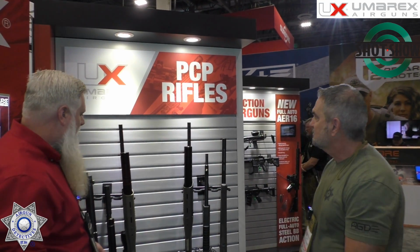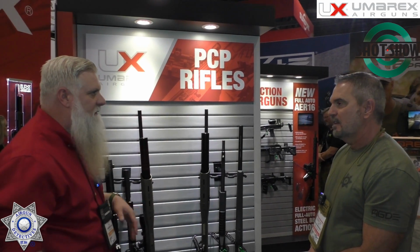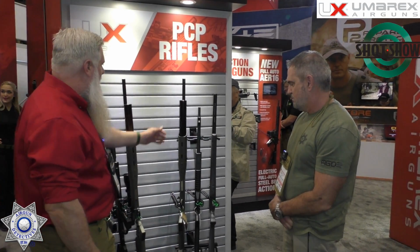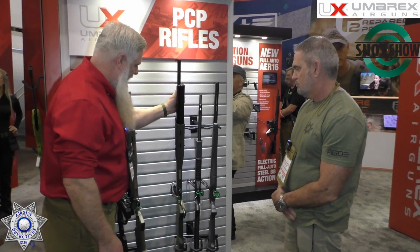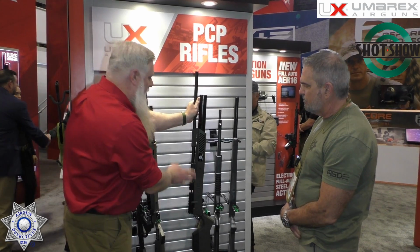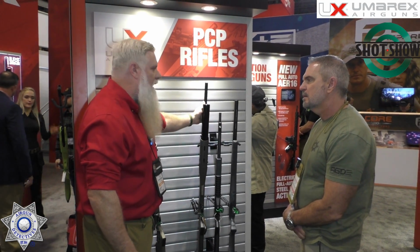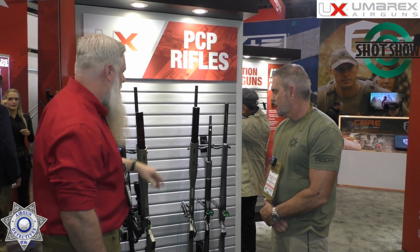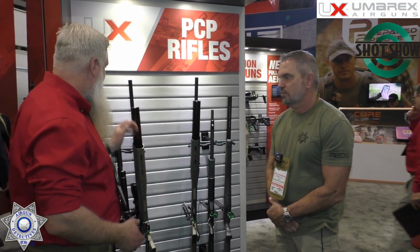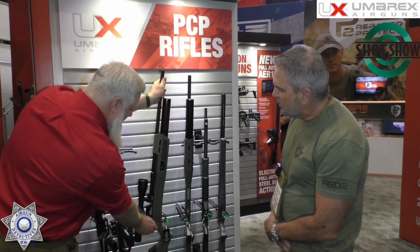Well, we're going to talk about some things that have existed for a while. The Gauntlet line's been in constant revision and in production for quite a while with us. We just recently took the .30 and announced that it came out with a side lever. So if you're buying a Gauntlet .30, most likely it's going to come with that on there. Coming to the warehouses soon is going to be the .22 and .25 caliber versions, also with the side lever.